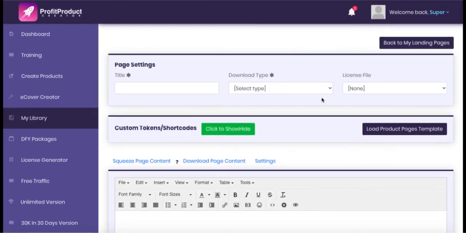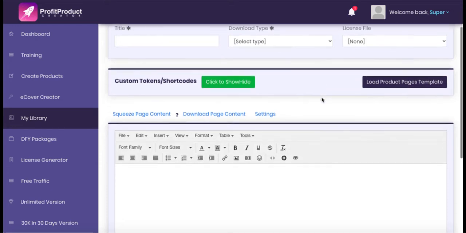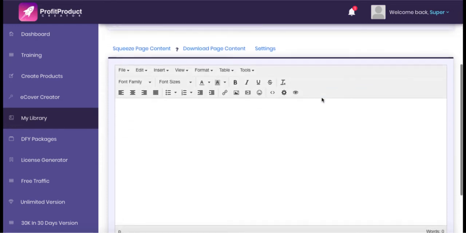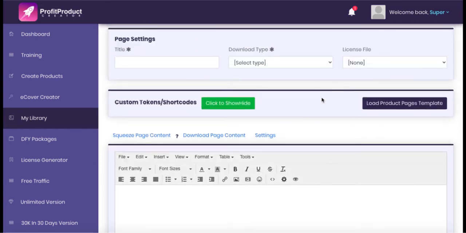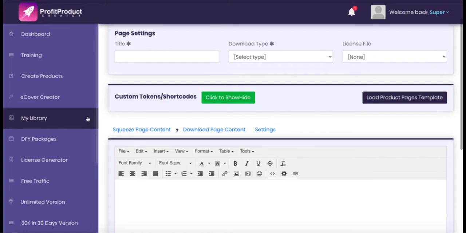The only issue with this again is those landing pages are actually hosted by this site, and that's problematic if this site suddenly disappears and you've got landing pages attached to this site. So just be aware of that. I prefer to have landing pages obviously under my own site, because there's less chance of it suddenly disappearing if the vendor decides not to actually keep this product going in a year's time. But you know, I've said that before in reviews.